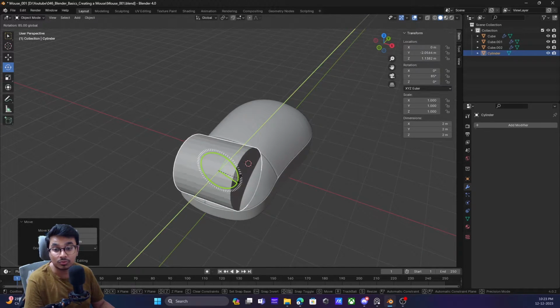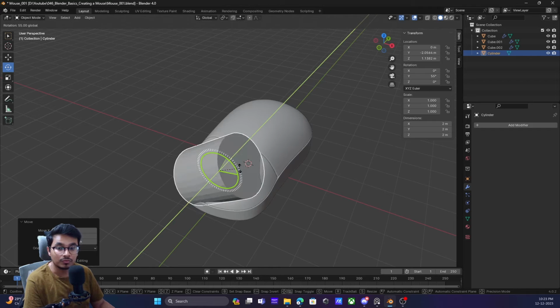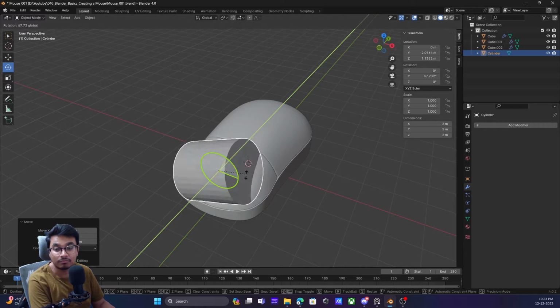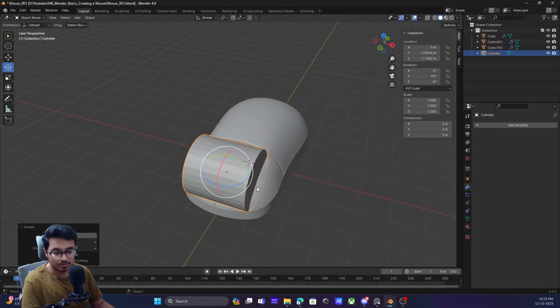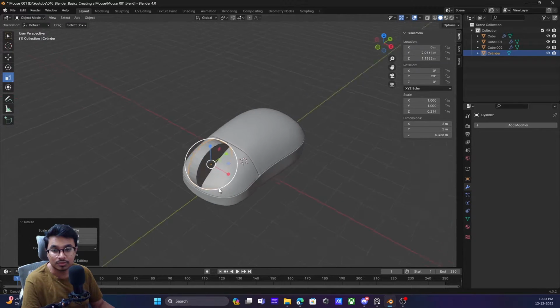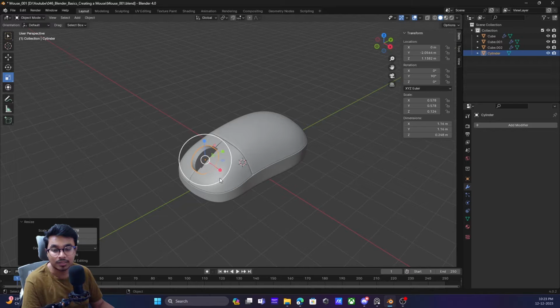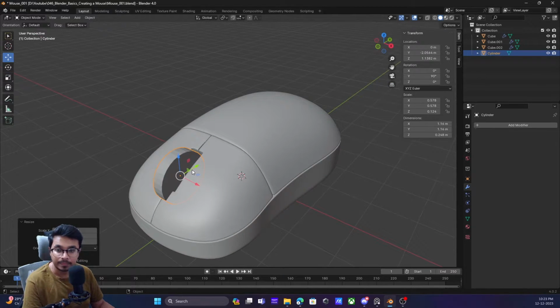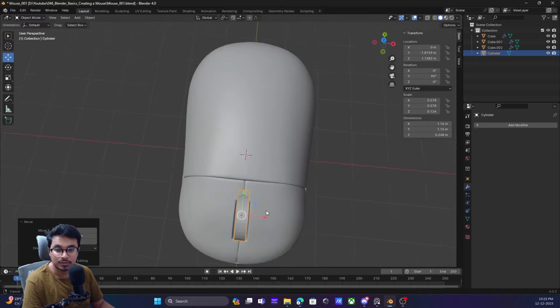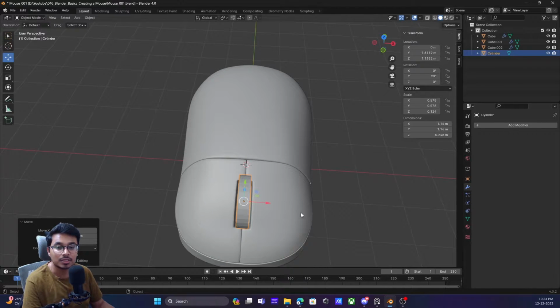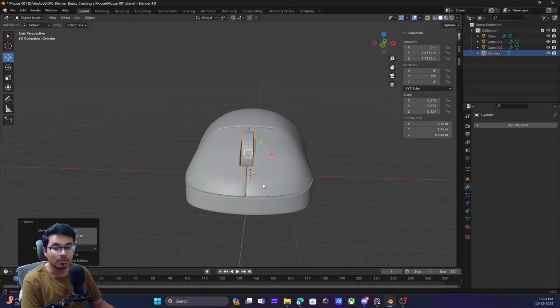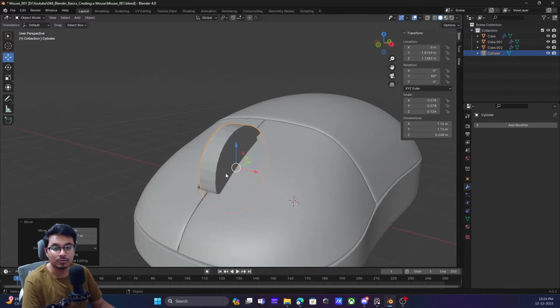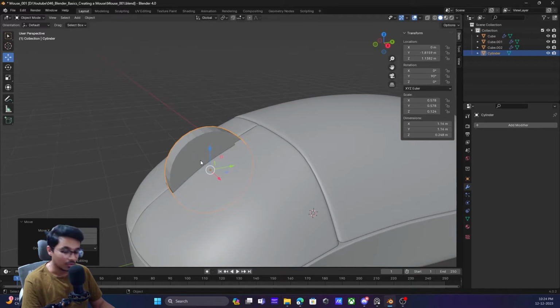Press Shift R, then Control to move in one axis, or you can release Control and, while holding the left mouse button, press 90. Place it. Since our mouse is on the grid and completely in the middle of the grid, everything you scale will come to the middle.